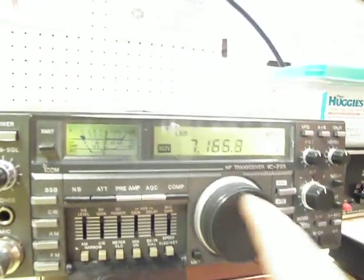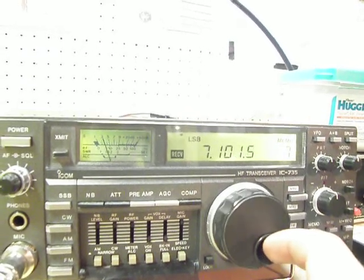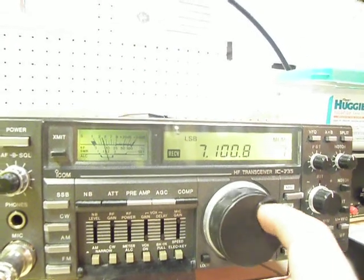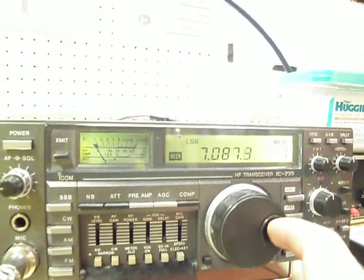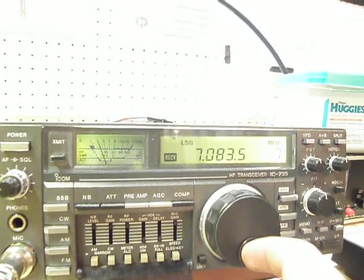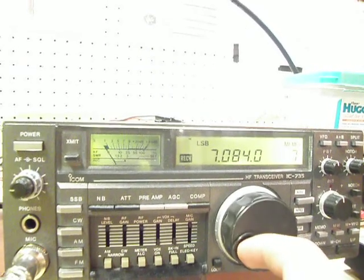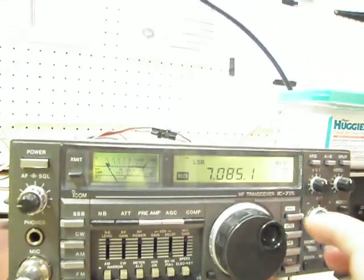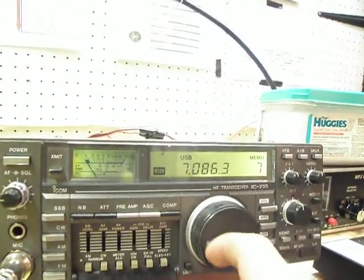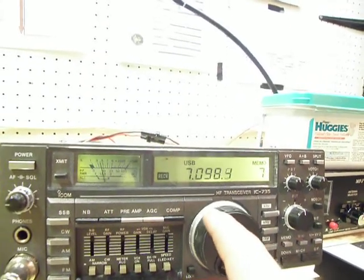So I can come back down to here, and at the exact same point — about 101.5 — and then going down to about 84. See, it cuts off right there. And then it cuts off right there. And it does that every 100 kHz. If I go to upper sideband, it'll come out of it right there.